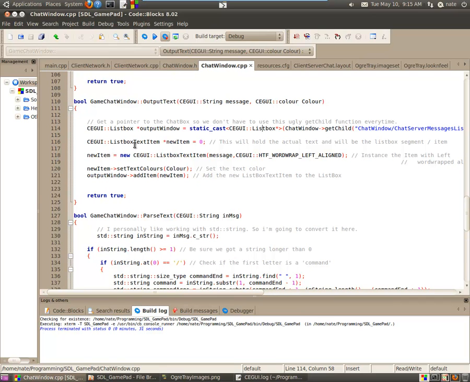CEGUI::ListboxTextItem* newItem = 0; Okay, so we created a ListboxTextItem, a new one anyways, newItem. And this is a combination where we're showing how you can use the XML to be read in, and then also generating it on the fly at runtime some of these extra controls or capabilities without using the XML.